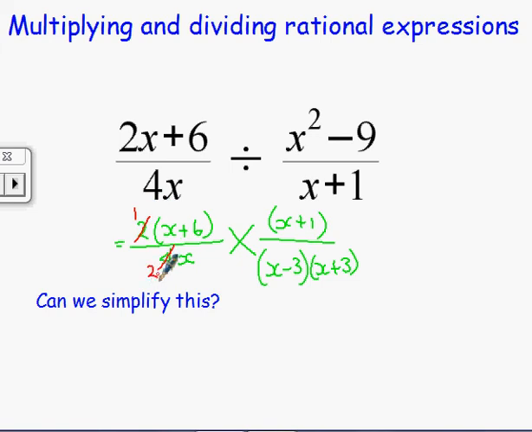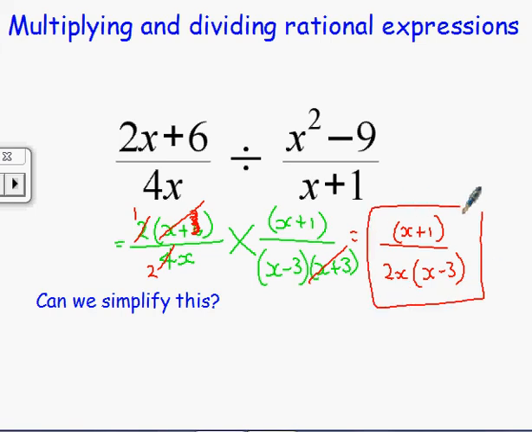I've got, this should have been a 3. Because you know some simplifying has got to happen, it's interesting. So I know then that that cancels, which will leave me with x plus 1 on the top and 2x, x minus 3 on the bottom. So it's definitely a proper fraction because we've got a higher degree polynomial on the bottom.